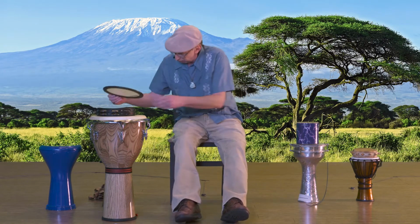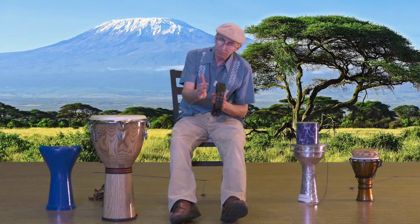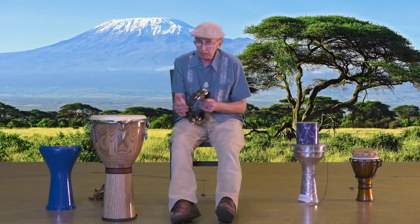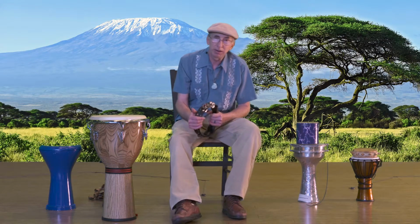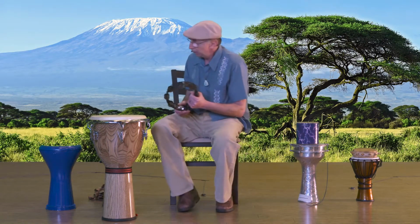I like to bring along smaller percussion items in case I decide my hands are getting a little played out too much. Pick up a tambourine. It's always fun. Help keep that bottom beat, you know, that tastes like chocolate cake. I like to eat chocolate cake. I mean, you can still do lots of things by helping on that downbeat with a tambourine or a maraca or a shaker or whatever it is you can find. So I like to bring a little goodie bag of smaller percussion items.